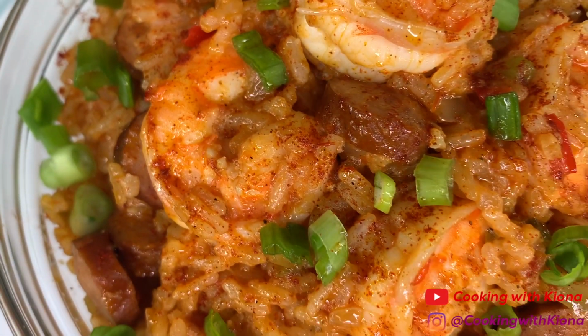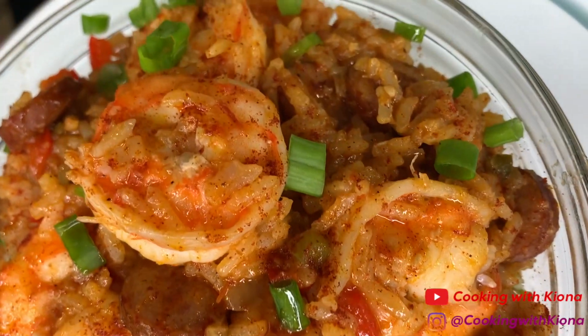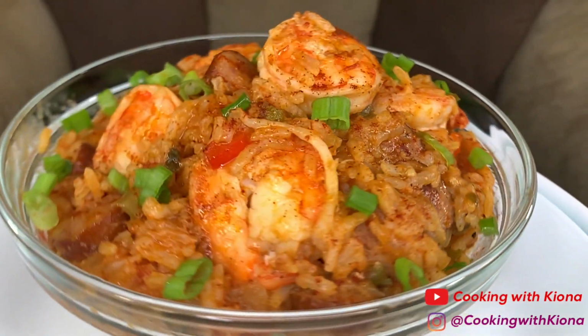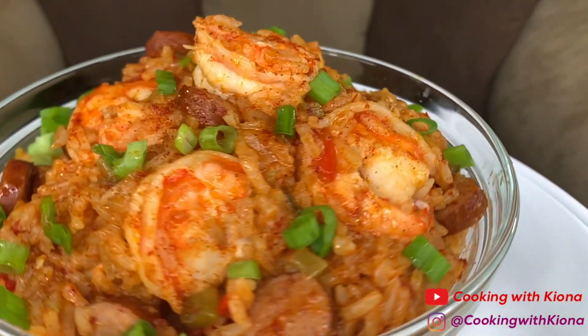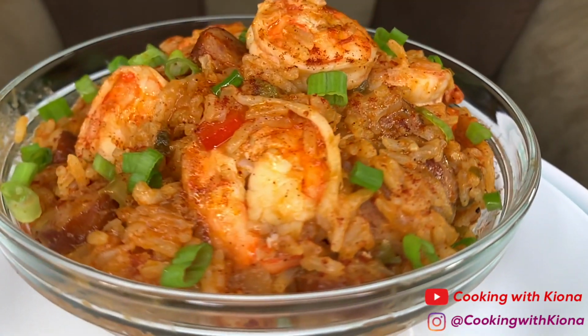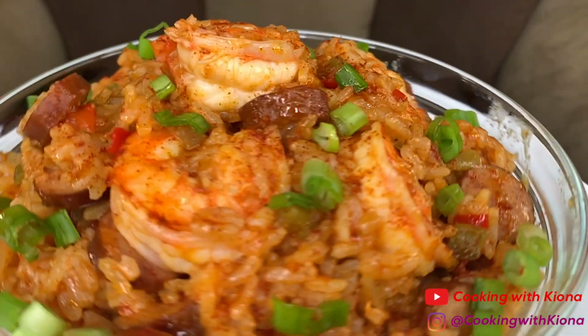The cook time for the rice may change if you decide to use white rice instead of jasmine rice. Also with the shrimp, instead of cooking it with the sausage, you can always wait until the end and then add it into your rice 10 minutes in and let it cook for the rest of the 4 to 5 minutes.